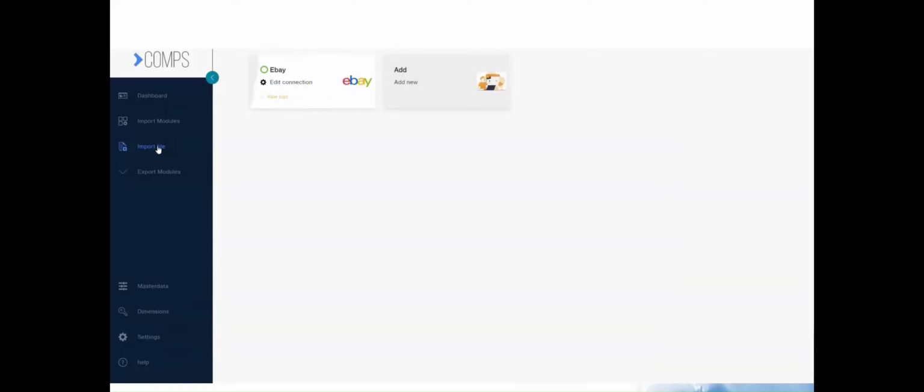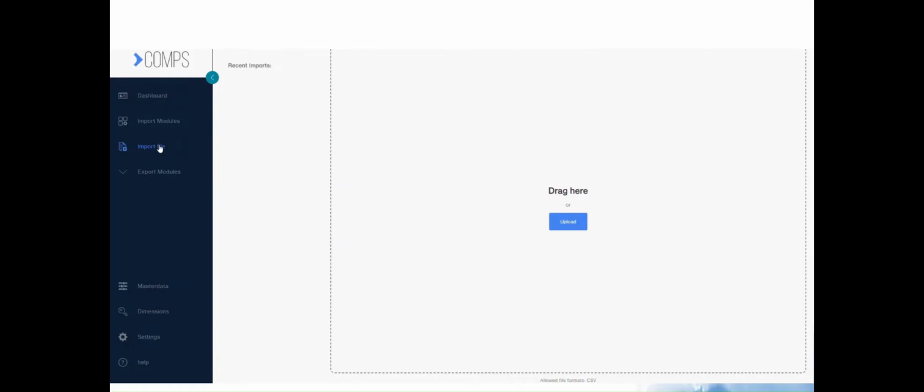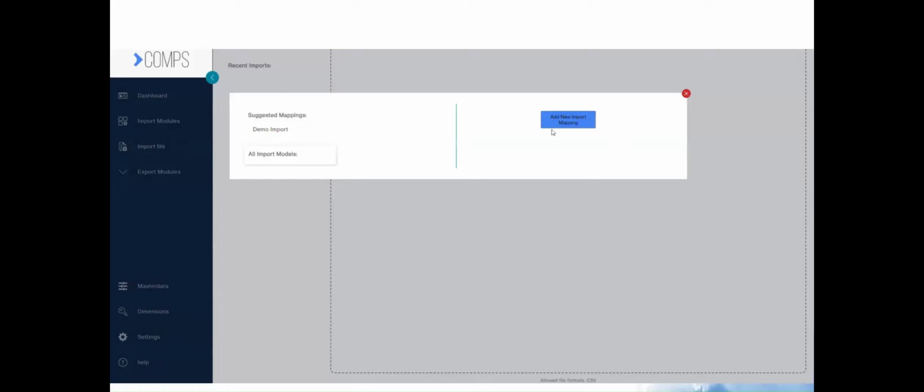Of course, we have the option to upload the data from an Excel or CSV file manually. Here I can simply drag the file into Comps. For the very first time, we would need to define the mapping between our file and the data model.